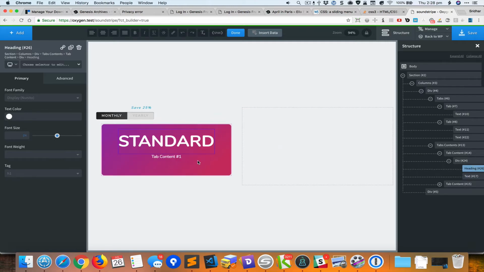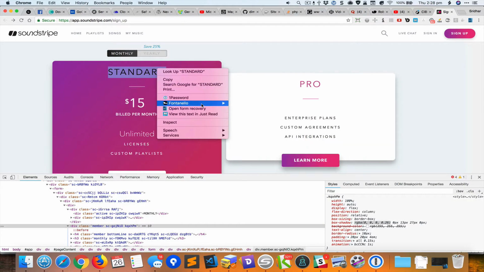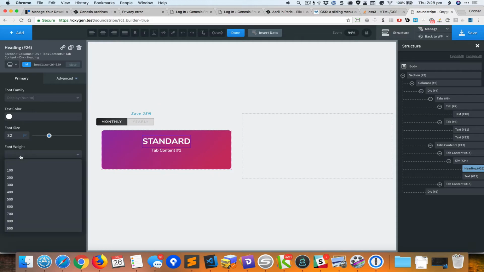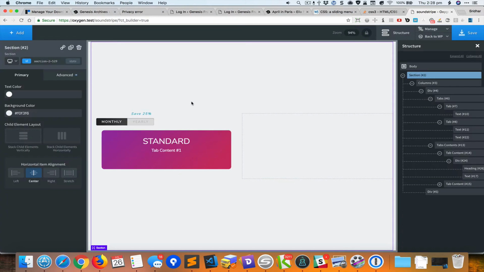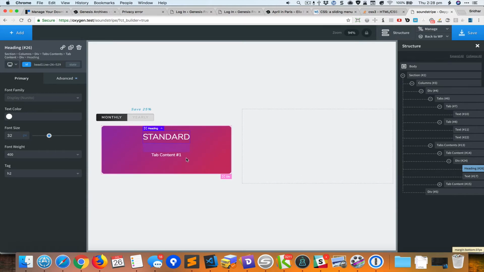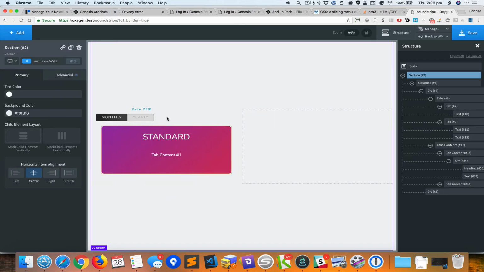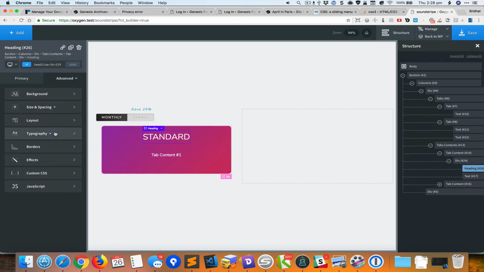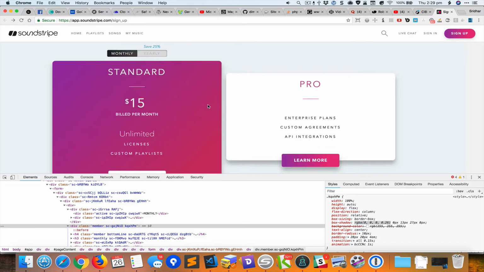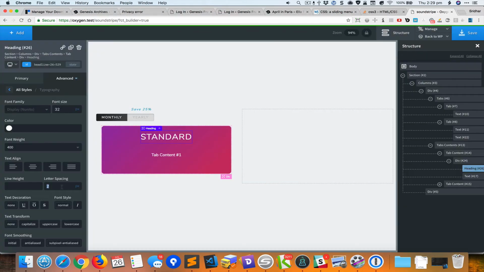Move it to the top. So it's 32 pixels. Let's make this H2. I'm going to add some margin like that, and we could add some letter spacing, maybe more. All right.